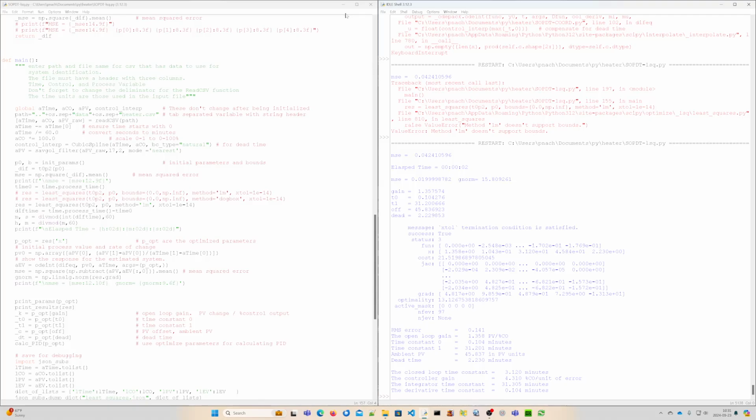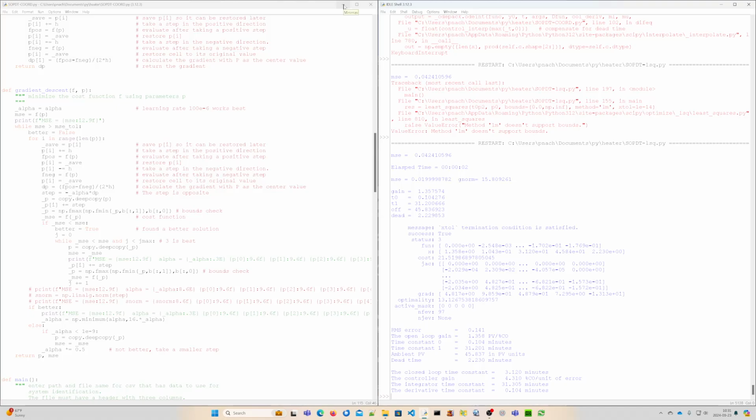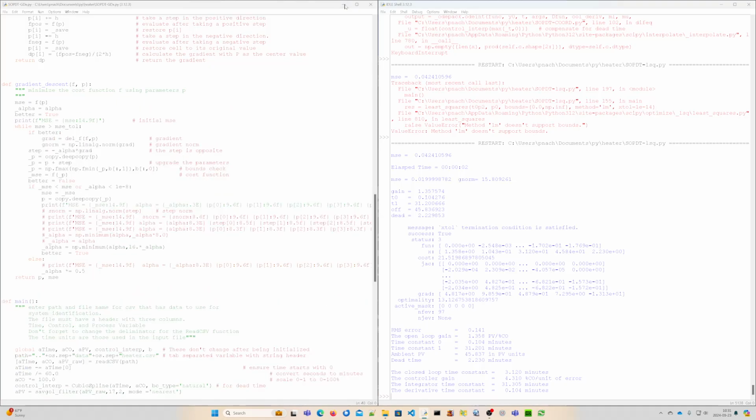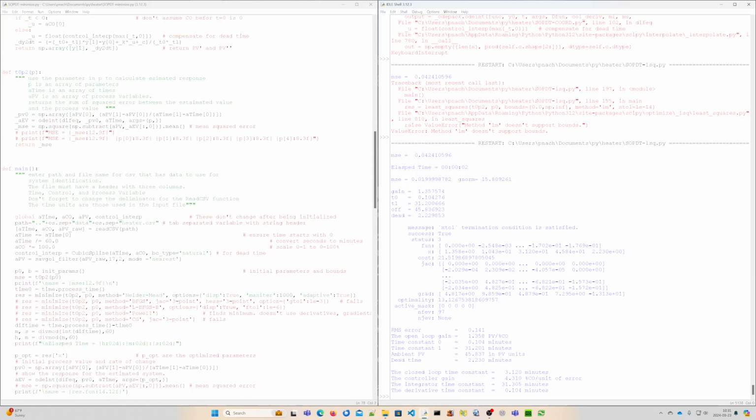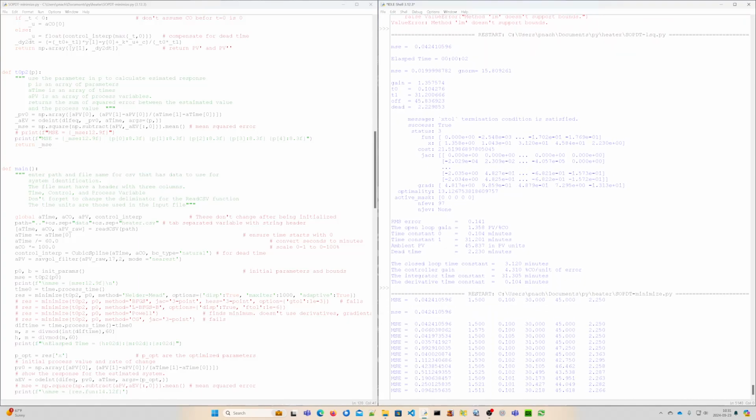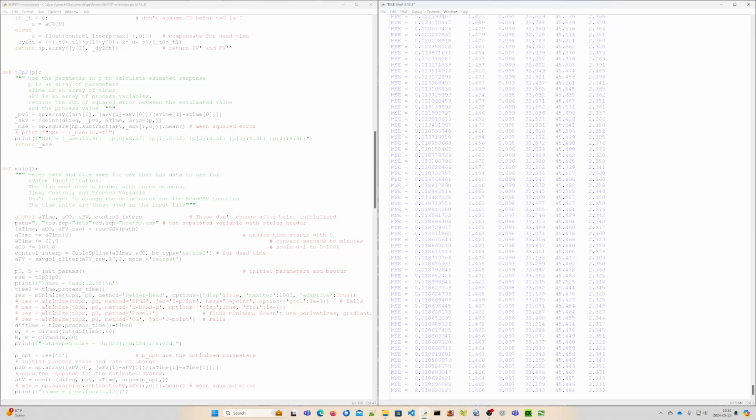Let's see if I can find that again. Let's see, heater, coordinate search, minimize. Okay. What I'm going to do this time with the minimize is I'm going to plot the iterations. And you can see that I started out with a very low, this is at the local minimum, and you can see that the gain is increasing. Now it finally got up there. Let's just stop it. Whoops, shouldn't have done that.